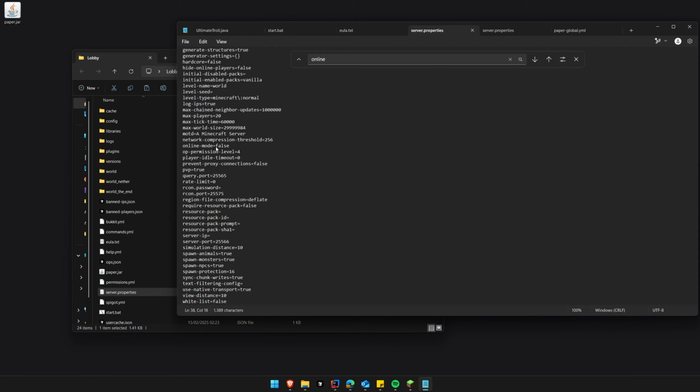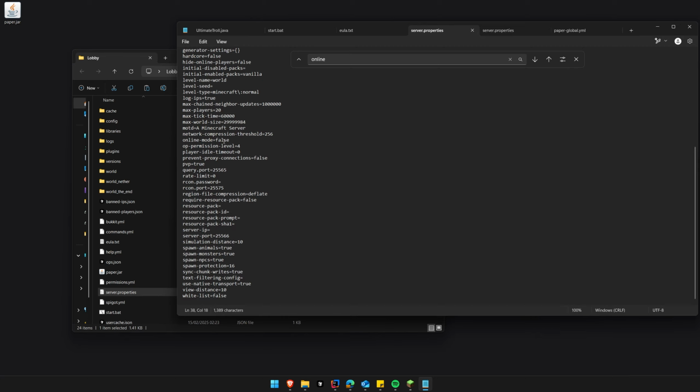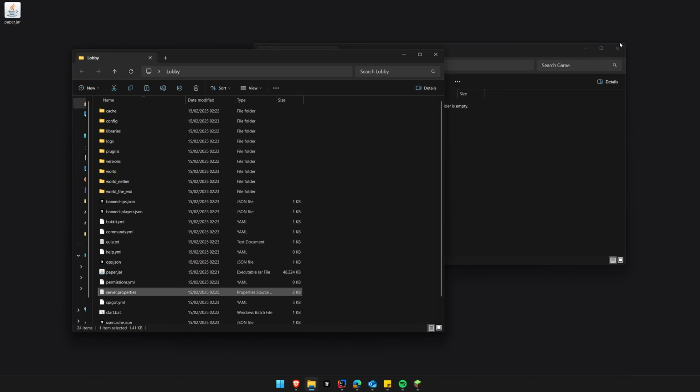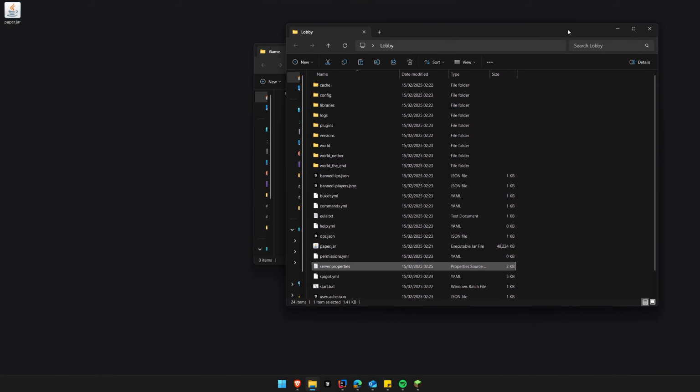Now, of course, that's massively dangerous if you don't put the server behind a proxy, which we are today, and that proxy will authenticate players. But if you didn't do this safely, then anybody will be able to join as anybody. You could literally log in with my account to that server. It sounds crazy, but that's what happens when you disable authentication. So there you go. So make sure to do those two things, server port and online mode equals false. Okay, save that. And then we just have one or two more things to change.